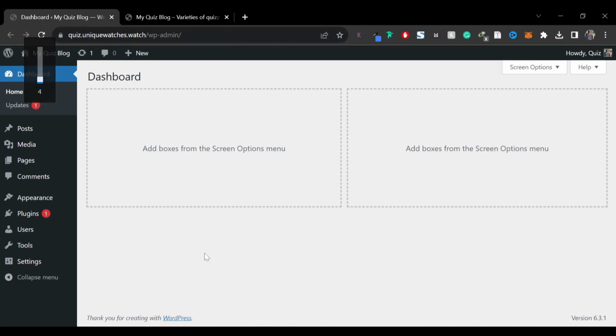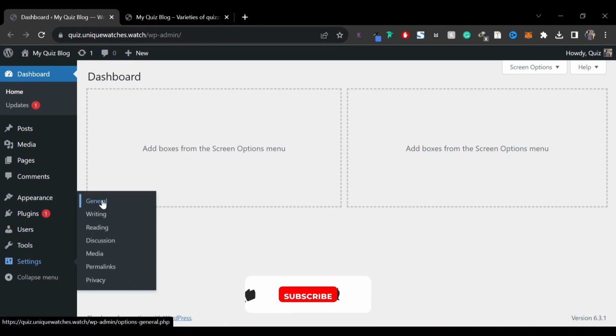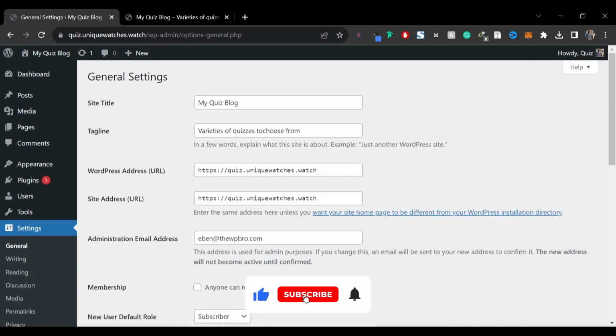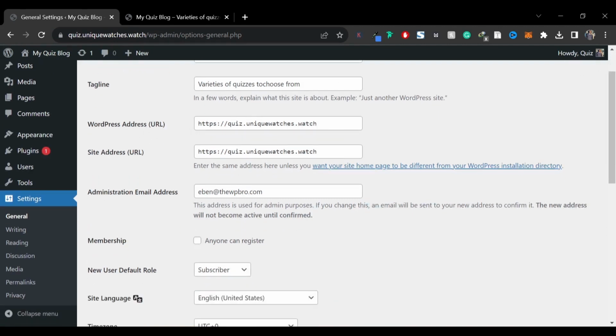So whenever I'm building a new website, there are a few things I like to do before I start diving into the design aspect. Now, the first thing we need to do is to come to settings and come to general. So in this section, this is where you can make these general settings for your website. Like I said earlier, you can still edit the site title or the tagline later on, and this is where you can do so. And you want to make sure that the WordPress address URL and the site address URL, they are both the same, having HTTPS.